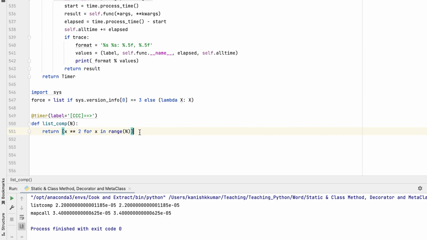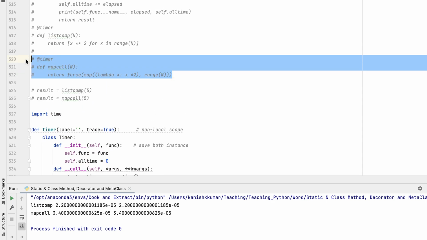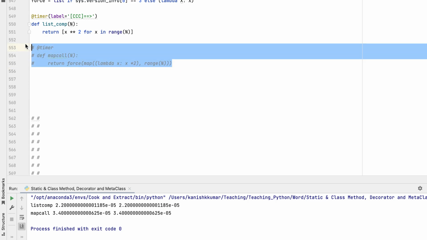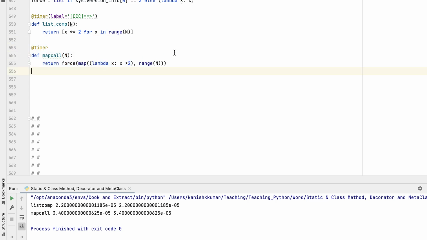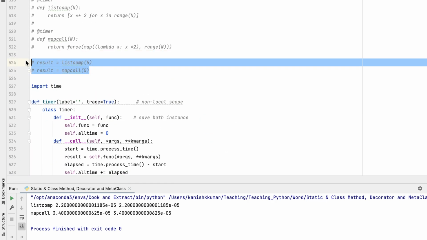Then we take the map function decorator, and we just take the argument this way.